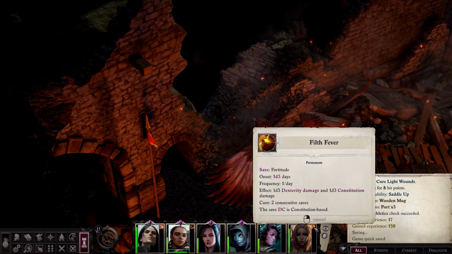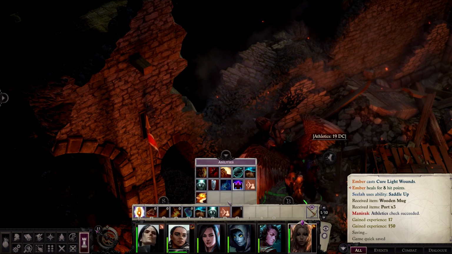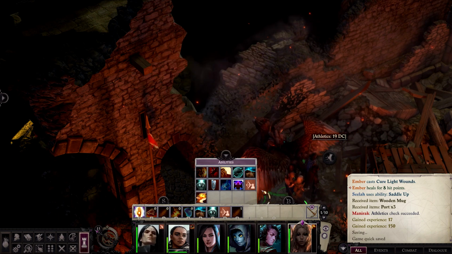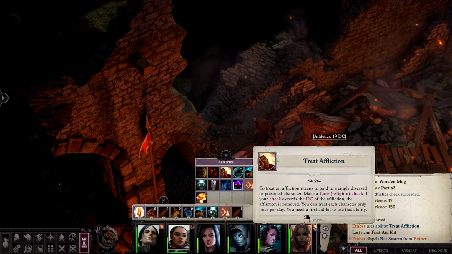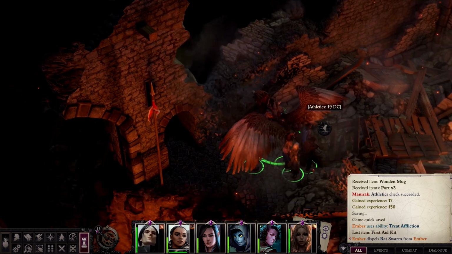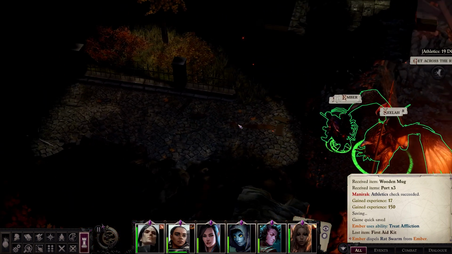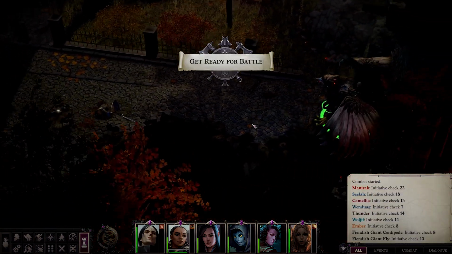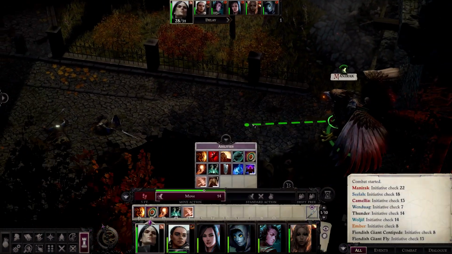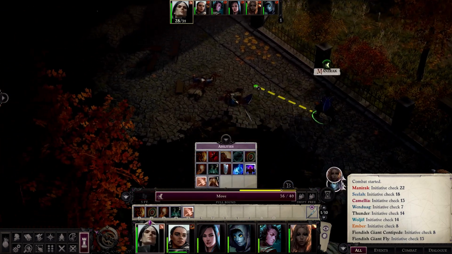What is this? Filth fever. Go ahead and try to treat that affliction. Good. What was I saying just now? Okay. I think there's a fight coming up. Where that fight is, I don't know.